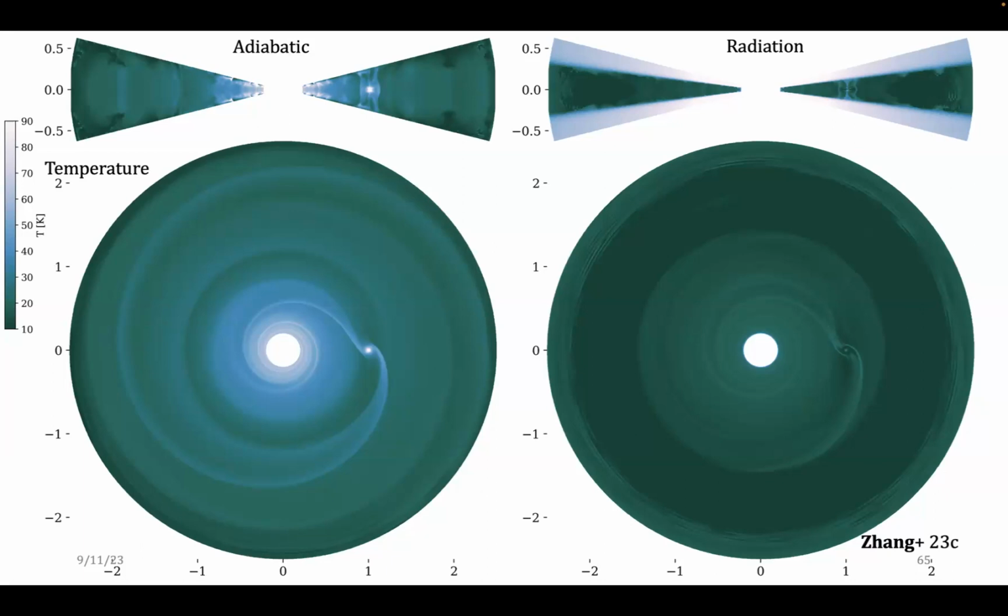There might be some way still that the radiation can affect the gap opening, perhaps through the higher layer, but I don't know. I cannot tell you in much detail because I'm not quite confident about this kind of shadowing effect either, so I need to do more study. For example, now the outer boundary of the disk is not very large. It's only 2.5 of the planet's orbit, and you see that this shadow region is connected with the outer boundary, so it might not be true. It can be a boundary effect, but I'm just showing the potential and trying to demonstrate.